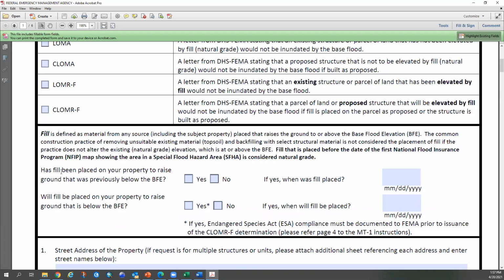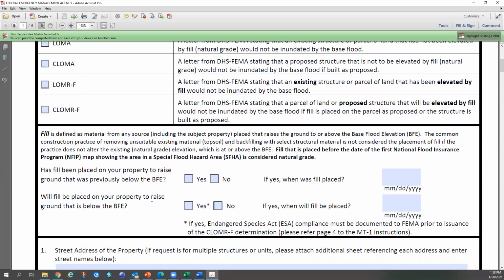You know, they ask you questions. Has fill been placed on your property to raise the ground above the BFE? If you click yes, then obviously a LOMRF or a CLOMRF should be selected. If it's already been placed, then technically you wouldn't be doing a CLOMRF, you'd be doing a LOMRF.